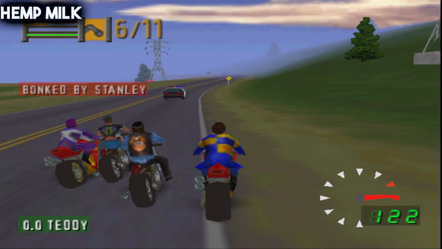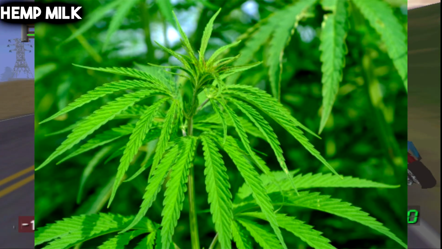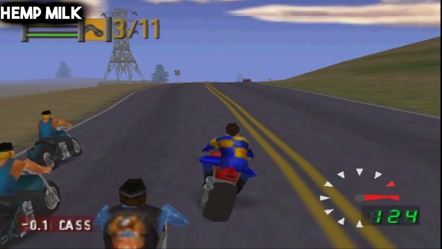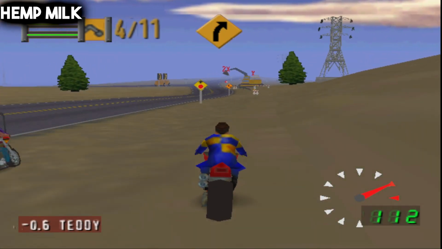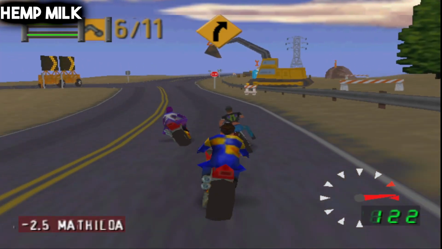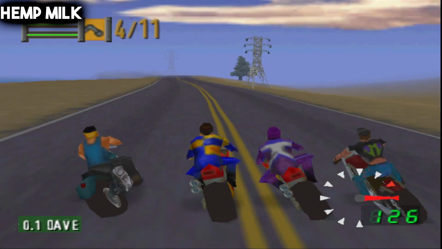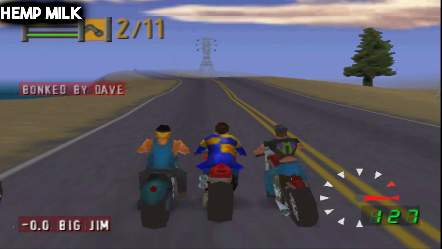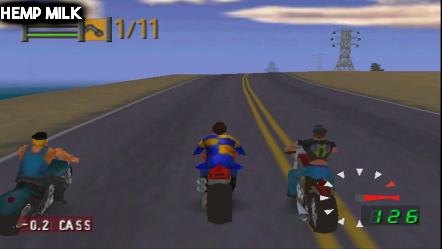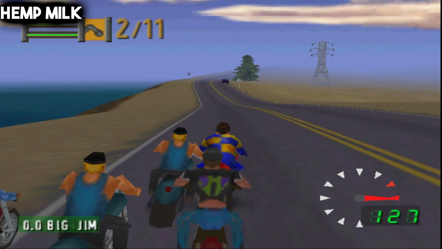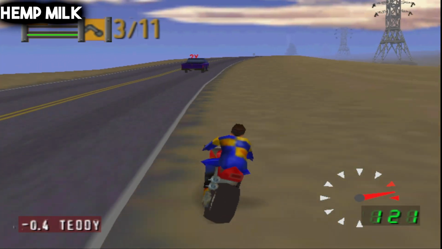Hemp milk is made from the seeds of the cannabis sativa plant, though unfortunately it won't get you high. It's legal since it contains no THC, the compound in cannabis that causes psychoactive effects. Hemp milk is a decent milk alternative with omega-3 and omega-6 fatty acids, plus some protein. The flavor is slightly earthy, which some people love while others don't. Although I'm not an avid milk drinker, this is one type of milk that I would be interested in trying.